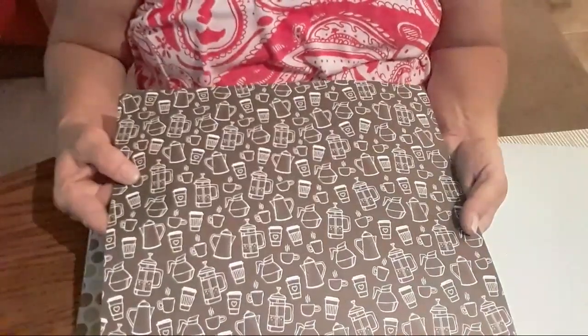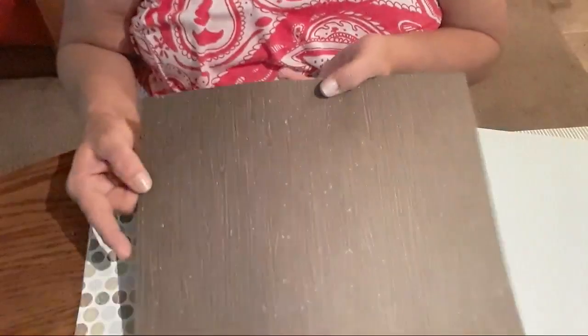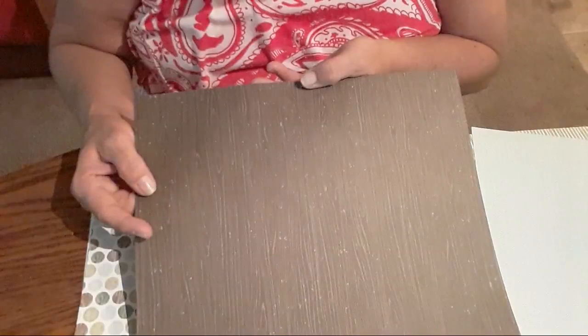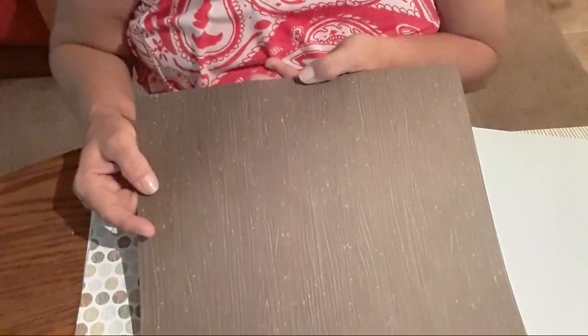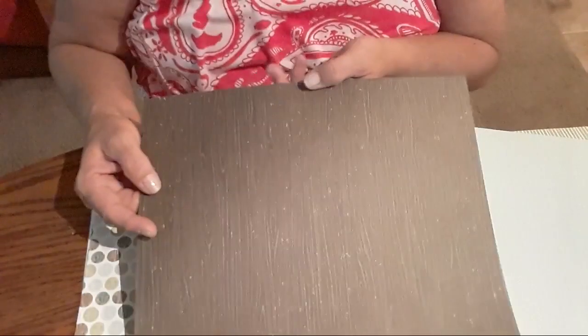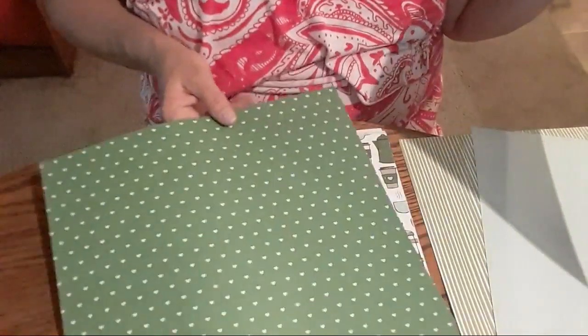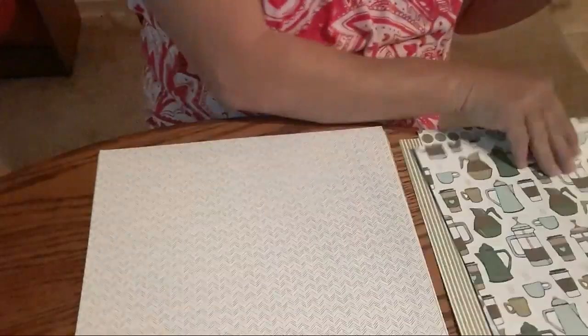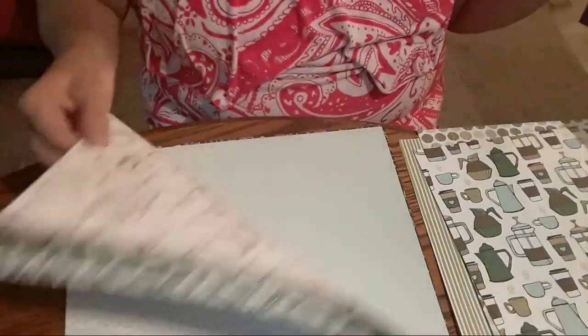And then it has the black coffee pots and coffee cups, which I'm thinking I might actually use this. And then it has this dark wood grain on the other side. Do what it is you like, the rings, it makes you happy. Yeah, it just reminds me of my ineptness here. Okay, these have little green hearts and the little circles. Then I have another sheet. I ordered 2 sheets of this. I think I got 2 sheets of everything actually.